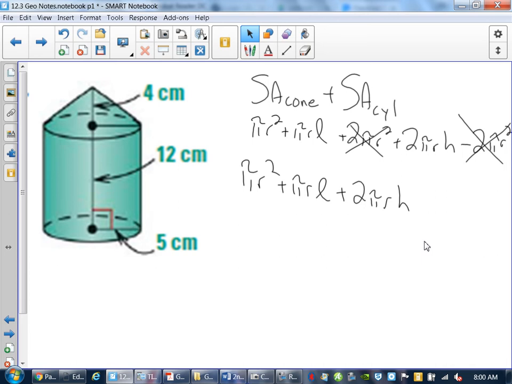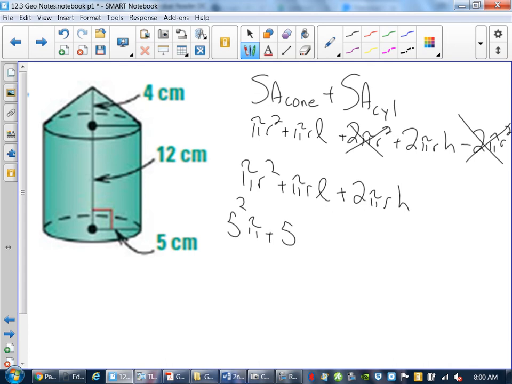Okay. So then you just start putting it together. We have a radius of 5, so we have 5 squared pi plus 5. Now, if this is 5, that's 4, so that's 25 and 16 is 41, I believe. So the slant height would be the square root of 41, whatever that works out to be. So this should be 5 pi root 41. That's how you would write that out. You put pi in front of the radical.